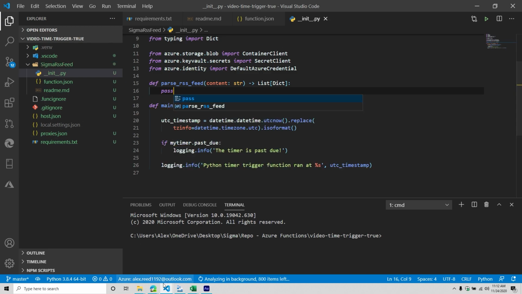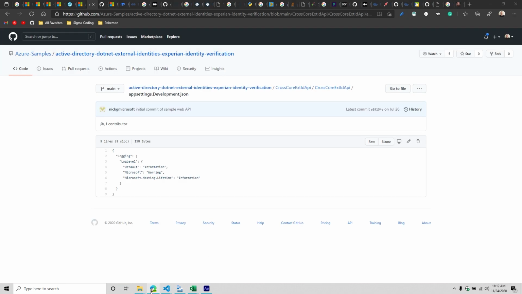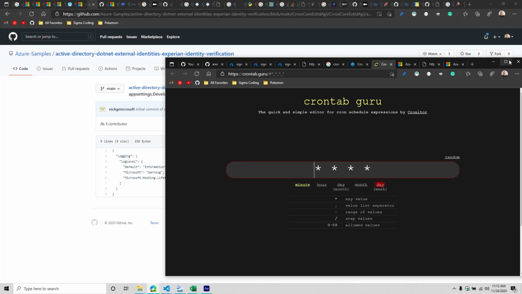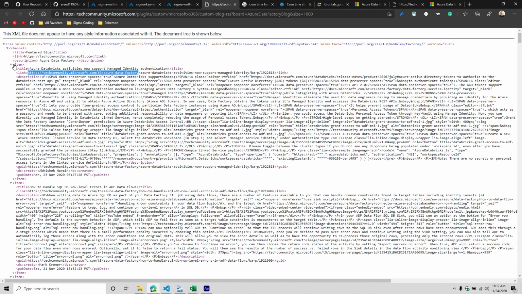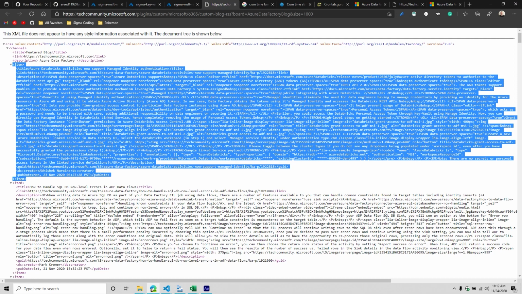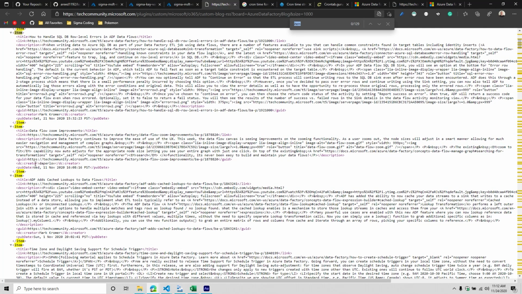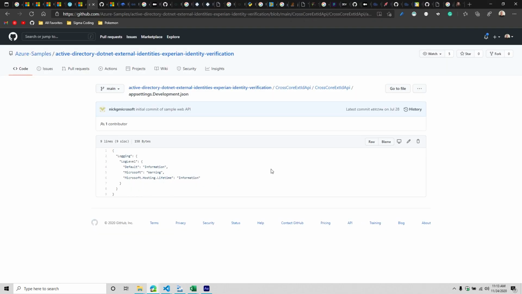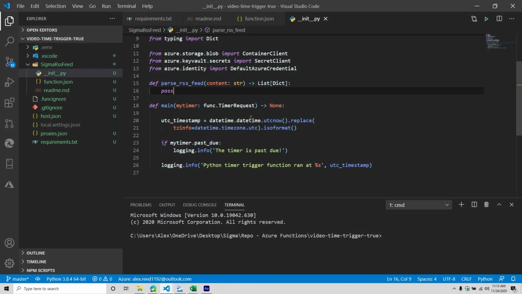So what is this doing? Well, remember that we're trying to parse some content on an RSS feed. So basically what we want to do is take this giant content, find each of the item tags like this, so everything that contains an item, and then parse each element inside of this item tag. So that's basically what we're going to be doing. This function is going to help us parse that content.